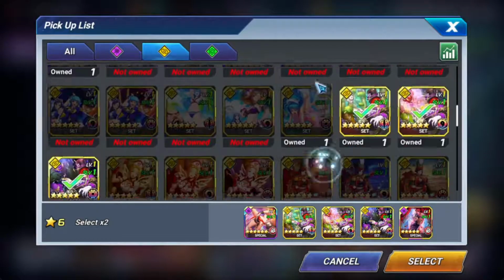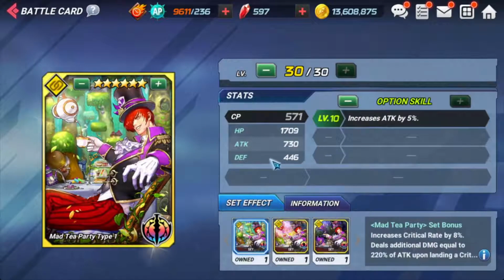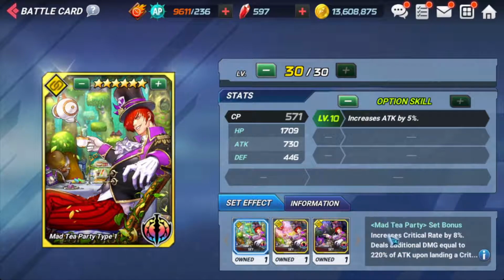For the set card, this is what I want to talk about. I would select putting these in your pickup. Why? Because it increases the critical rate by 8%, deals additional damage equal to 220% of attack upon landing a critical hit, and there's no cooldown. That's what makes this card amazing. There is no cooldown to getting that bonus 220% on landing a critical hit. And this includes any bonuses you have stacked. It'll do 220% of that.